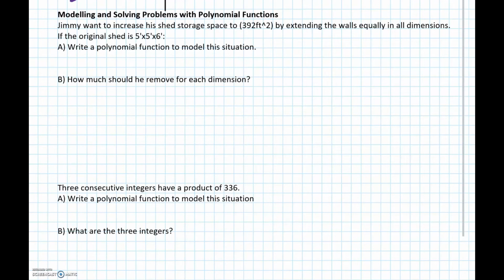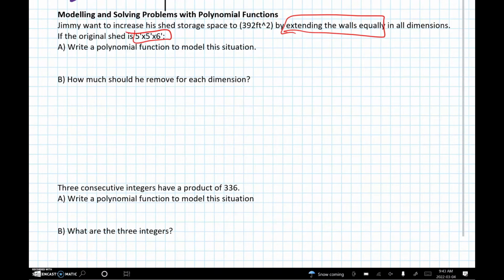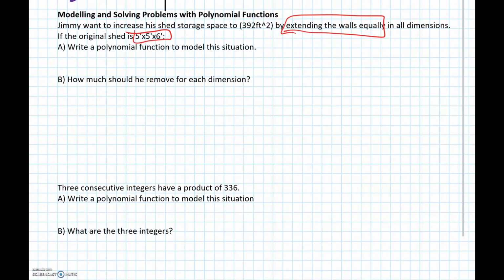Since I'm doing this on my tablet, I actually don't have my graphing calculator to show you, but I'll tell you guys the steps for B. But for A, you don't need your calculator. What we need to do is, if we're extending equally in all dimensions, and these are the original dimensions, right? This should say feet cubed.